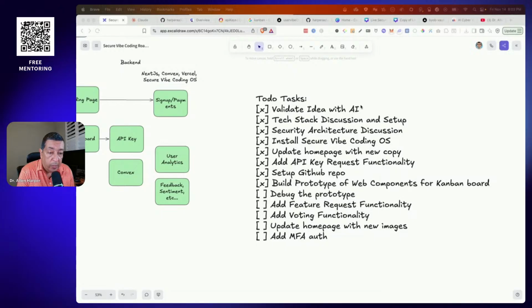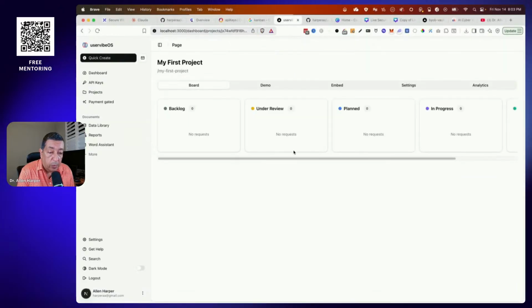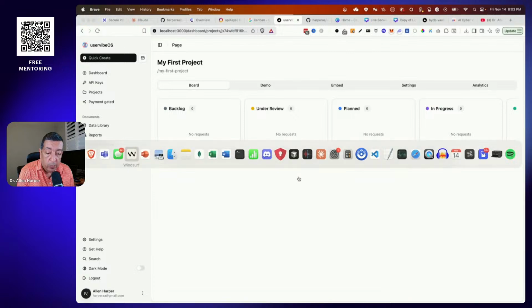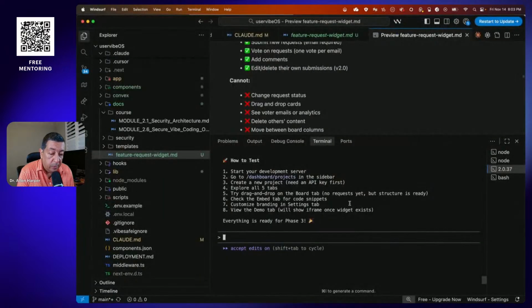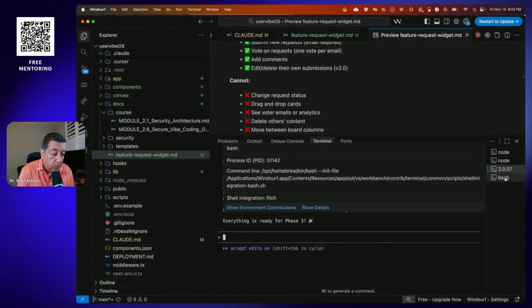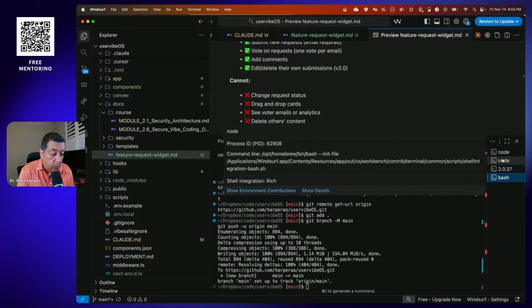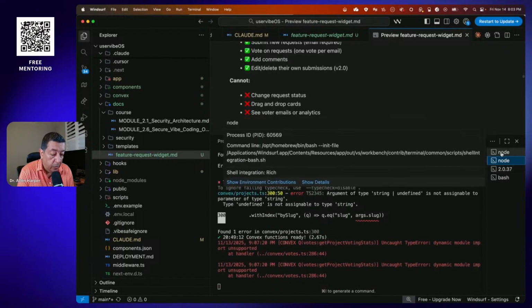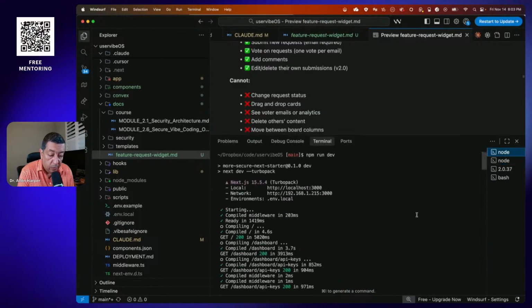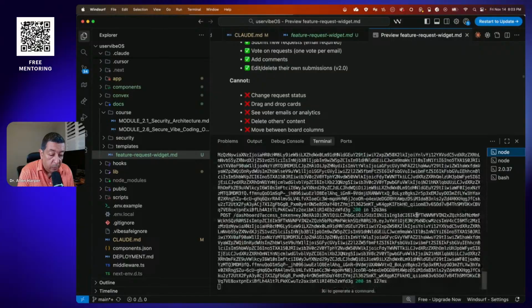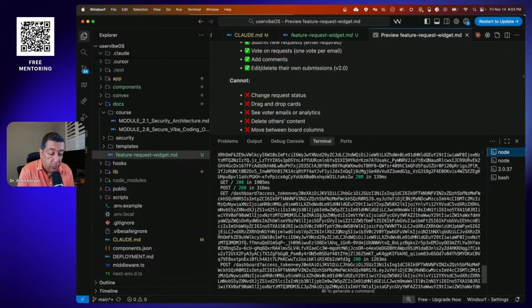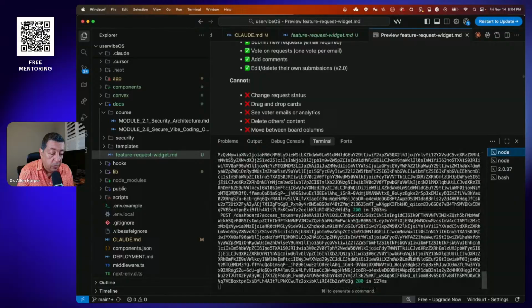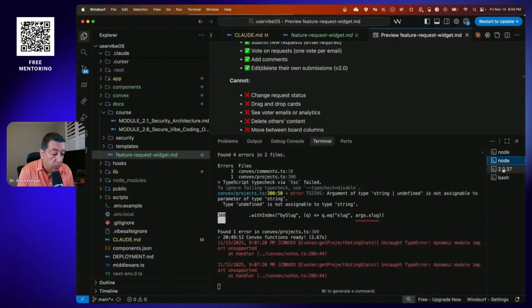So let's see what we have by way of our app so far, and make sure we've got everything up and running here. Yep, still running. Okay, here's our Convex server running from yesterday. Just making sure that's still up. Looks like it was catching those errors. And there's our web server. Okay, yeah, it's all good. Basically, it's just passing the tokens back and forth when the users log in. All right, that's all looking good.